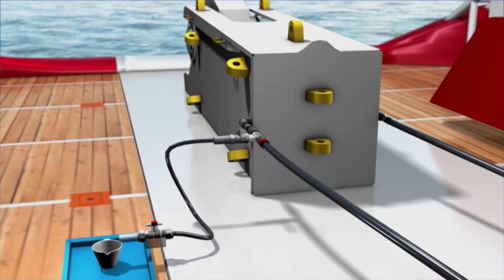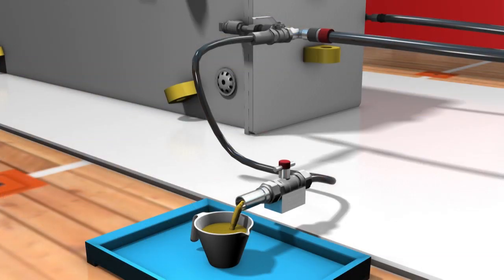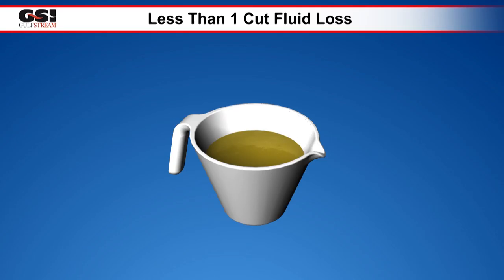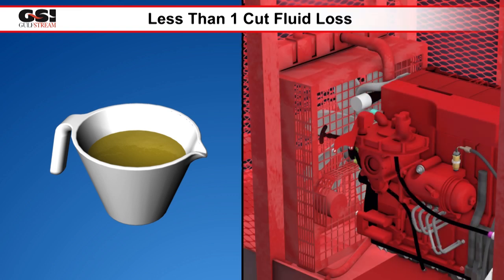A leak test is then performed by placing a T and pressure-rated ball or needle valve within the hydraulic system to simulate a leak. The leak test will shut down the HPU and capture a volume of fluid released. If the desired volume is not met, the program is set to a tighter tolerance. The test is then reperformed until a volume lost is deemed satisfactory by the person in charge.